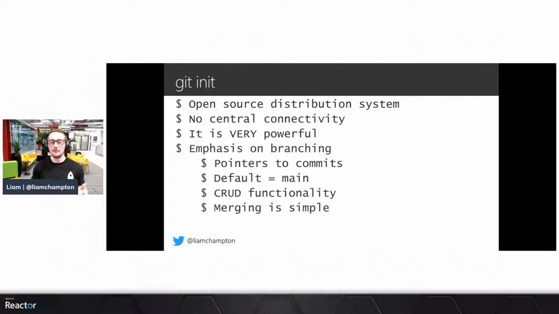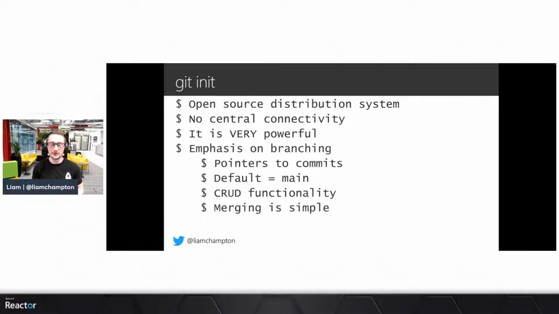And there's an emphasis on branching. Now, there's a lot on the slide here, but essentially a branch is a pointer to your commits. So when you want to make a change, that change should happen on a branch. The default branch name is main. It used to be master, but over the past year, it's all changed to main. To be honest with you, it makes a lot more sense to be called main, and you should never be developing on your main branch. You should always use feature branches, and then you push them into your main branch.